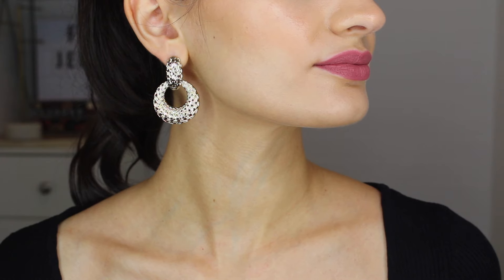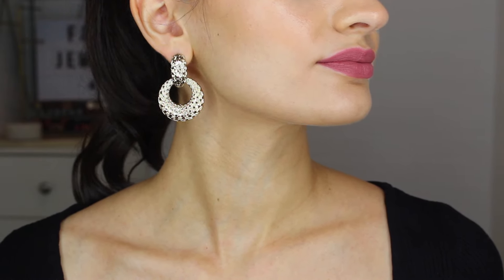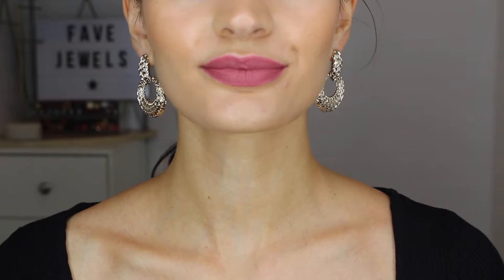And finally on the earring front, I have these. These are also from Primark. I got them very recently, I think I got them last week when I popped in. So these are a very recent addition. They have like a cool design detail. Not really sure what I would call it, but it's kind of a cool little print. I would say these are quite reminiscent to hoop earrings in that we've got the hoop coming down, but then we've got like a little pendant drop holding them.